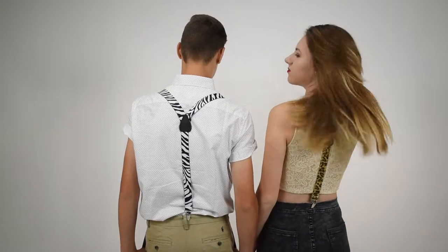It's a little bit of a dressy look. Coming back to the front, these are part of our animal line. We've got a lot of cool animal suspenders. These are some of the most popular. Girls and guys love the Zebra and Leopard one inch wide clip suspenders from Suspender Store.